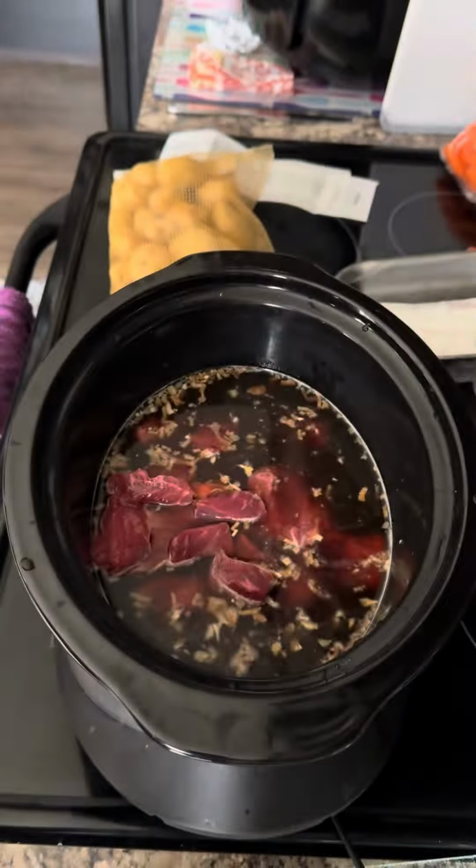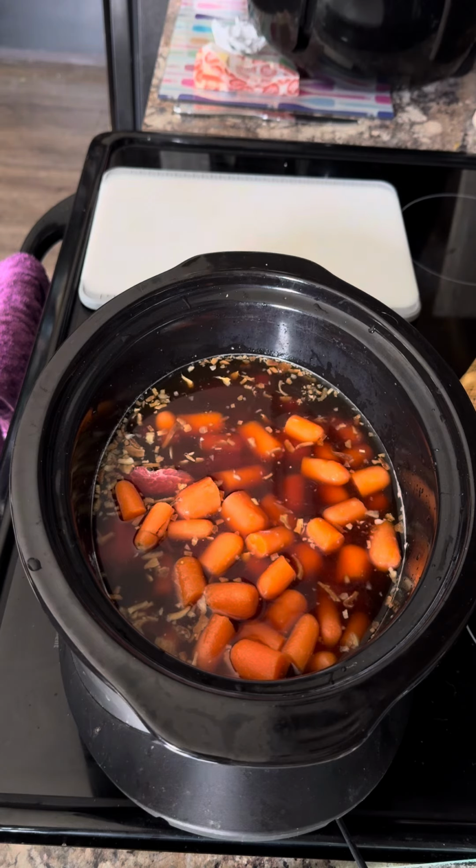Alright, just going to... Don't want that, a little piece of hair there. All my carrots, they're going in. Like I said, I cut these up just to kind of maximize the percent that's in there. So you could add the whole carrot in there if you wanted, but I feel like cutting it up gives you that little bit of extra stretch, makes it look like you're getting a little bit more.